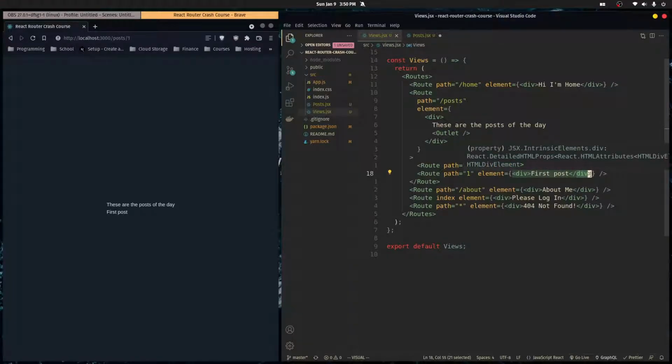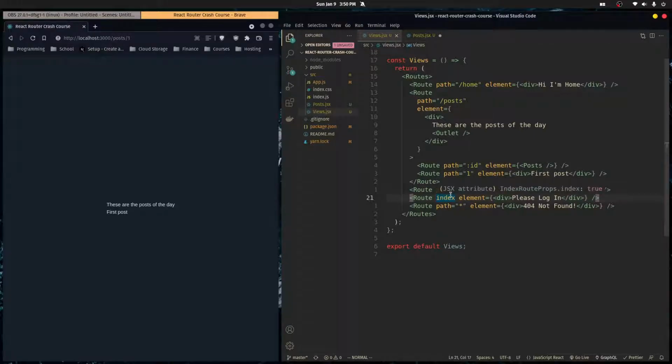You might be wondering, how does React Router know which one to match if this right here can be an ID, because there is a value here that would match, but it also matches here at 1. Very simply, React Router has a specificity concept to it. So it goes in order and checks if routes match in an order. First it wants to check, does it match with an index?